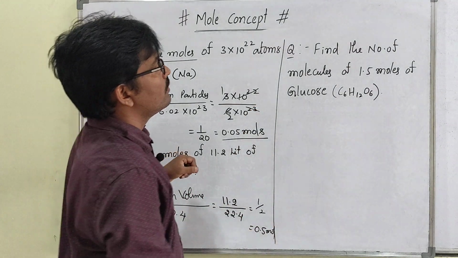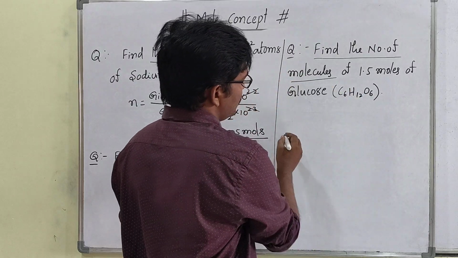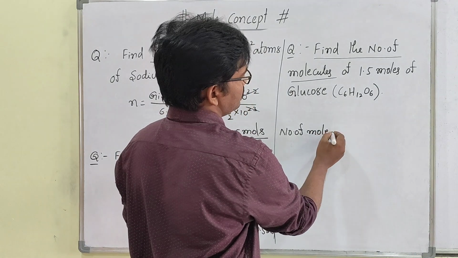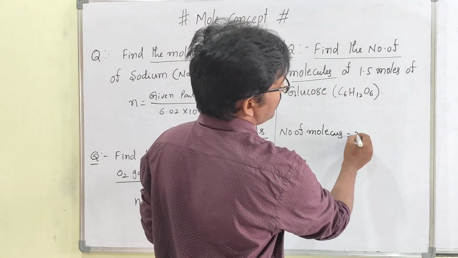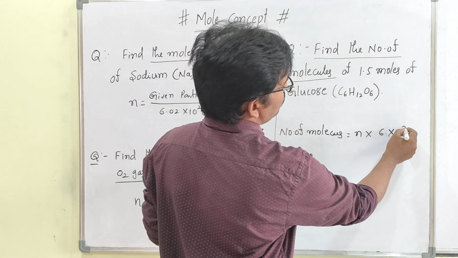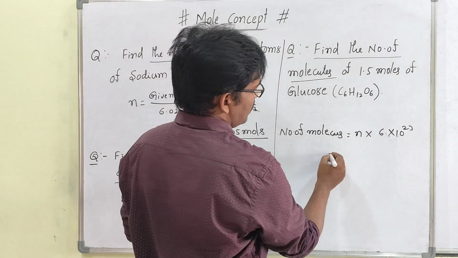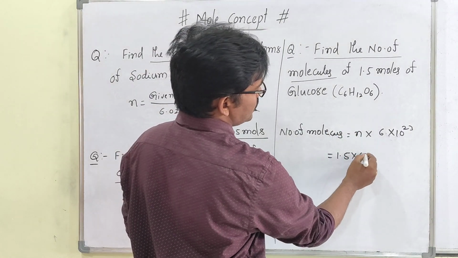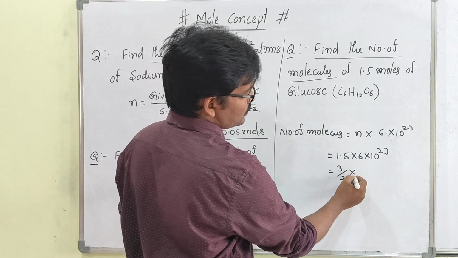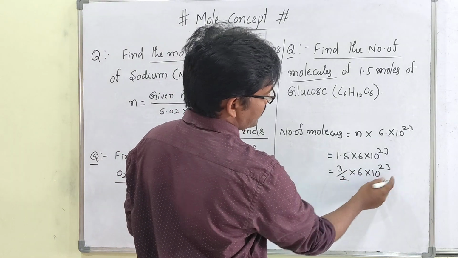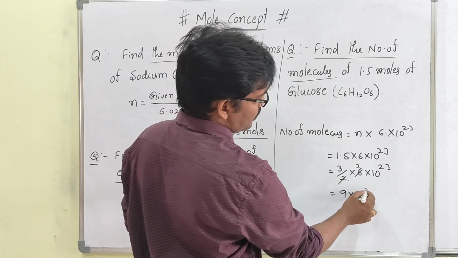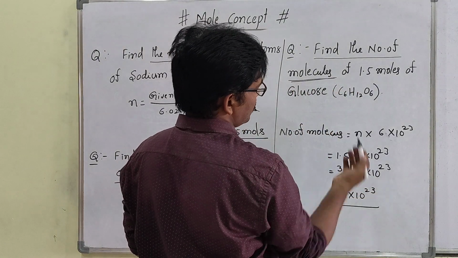Then one more question is there. Find the number of molecules. Here molecules he asked. So to find the number of molecules, number of molecules equals the number of moles into Avogadro number 6.023, or simply we are taking 6 into 10 to the power of 23. Calculation becomes a little easier, so we are taking it like that. Sir, number of moles is 1.5, so we have to take 1.5 into 6 into 10 to the power of 23. Can we write this 1.5 as 3/2? Yes, 3/2 into 6 into 10 to the power of 23. Then 2 1s are 2, 3 3s are 9, so 9 into 10 to the power of 23 molecules are present. So number of molecules has to be found out like this.